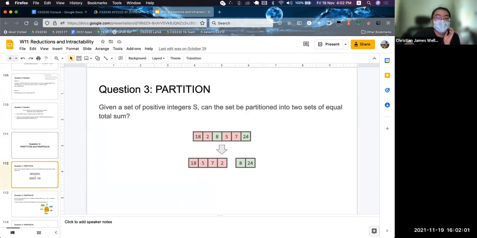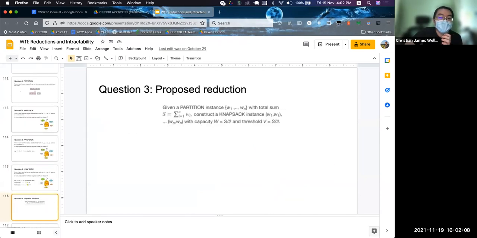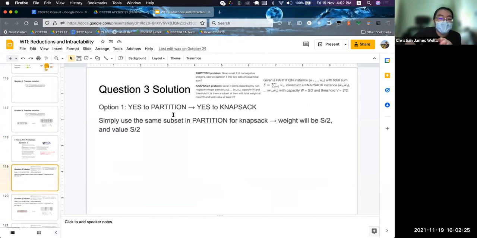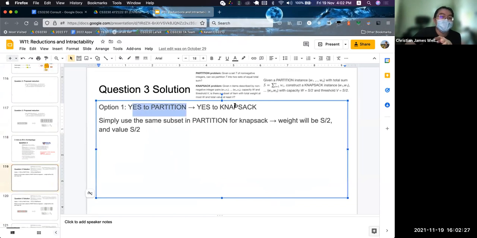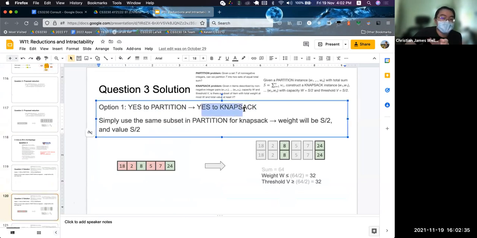For example, in the exam, maybe Prof will give you two problems, the partition problem and the knapsack problem. And then he will propose, here is the reduction: you sum up everything, and then W and V are S over 2, S over 2. I understand maybe you don't remember the full details, but I can imagine Prof giving this kind of reduction, and then you have to prove that it's correct by showing that a yes instance of partition implies a yes instance of knapsack. You argue how it's a yes instance, how the yes instance is implied.